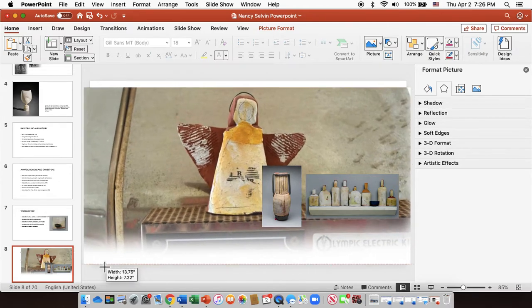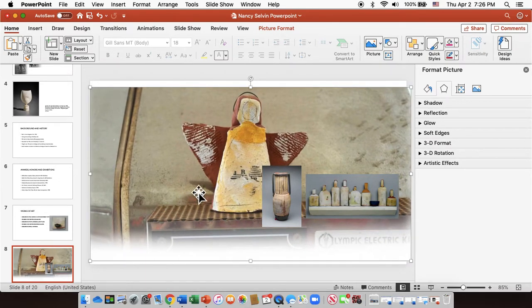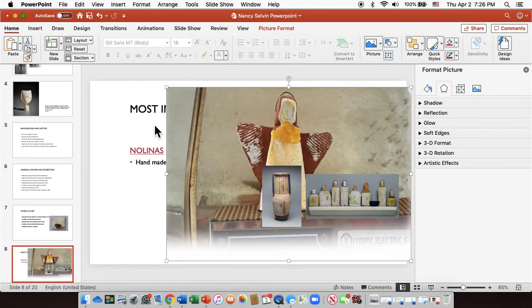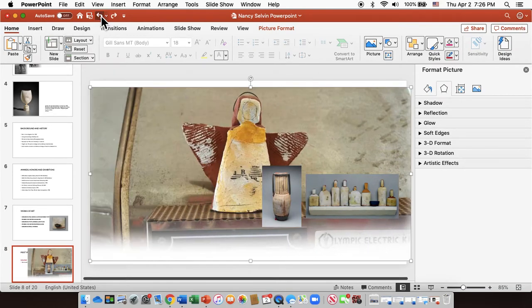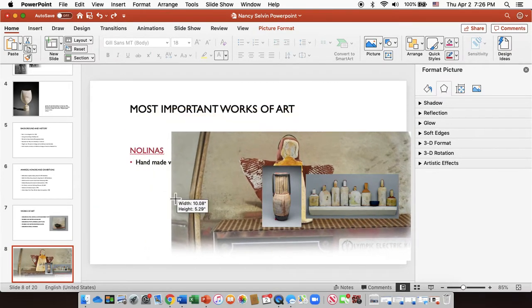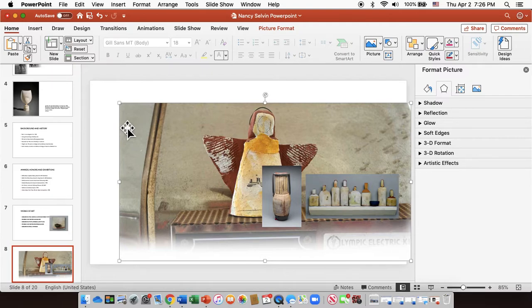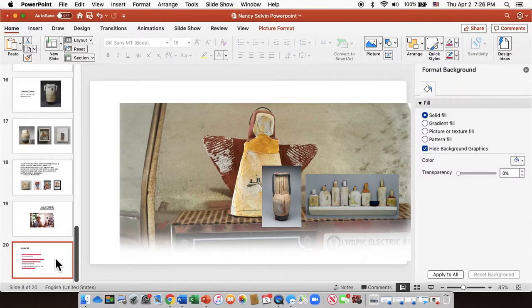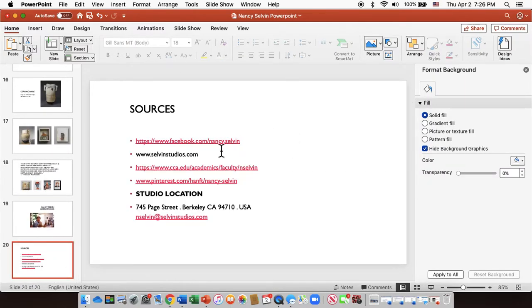width of the slide. Now, don't pull from here because you're going to distort it. You always pull. I'm going to undo that to fix it. You always pull from the edge so it keeps the aspect ratio. Okay? So it's not going to distort it. It'll just make it bigger. Okay, so the good thing about this student was that they put all of the sources on the back. It should have more detail, but at least that's on there. Okay?